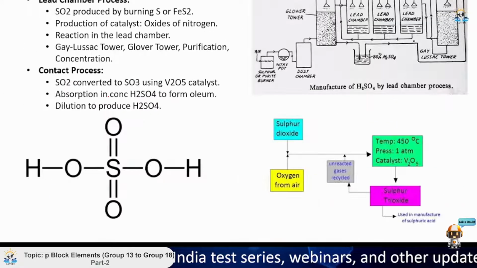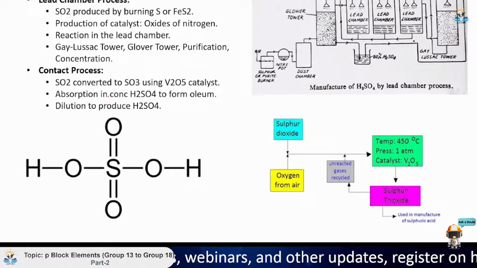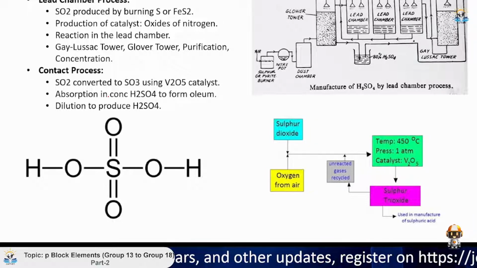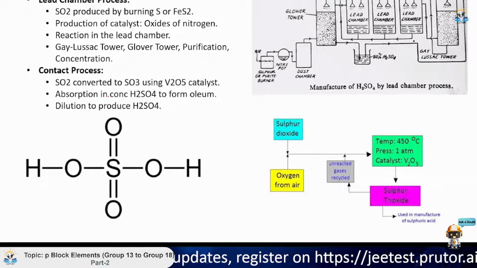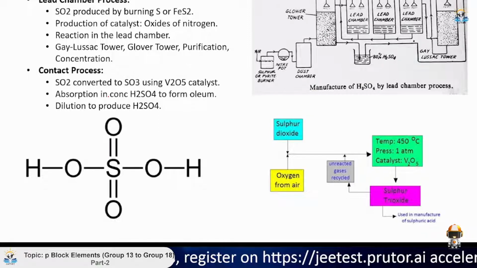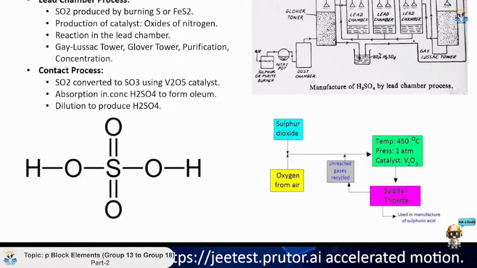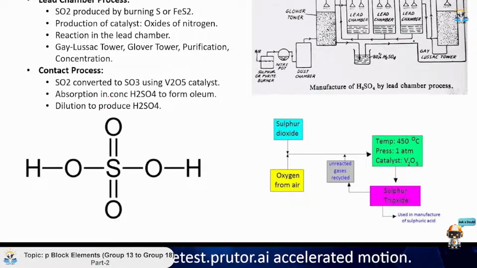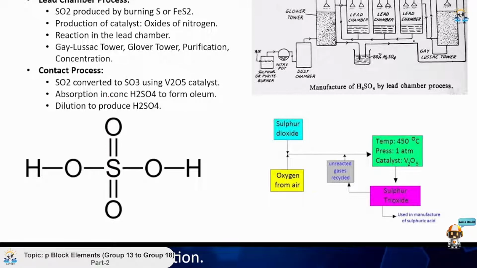Okay. Now let's talk about a very important compound that is present in your NCERT also, and is very important from your exam point of view also, and that is basically sulfuric acid. Now we all know sulfuric acid has a chemical formula of H2SO4, and sulfuric acid is a very widely used chemical that we have, right? We use it in a lot of places for a lot of purposes.